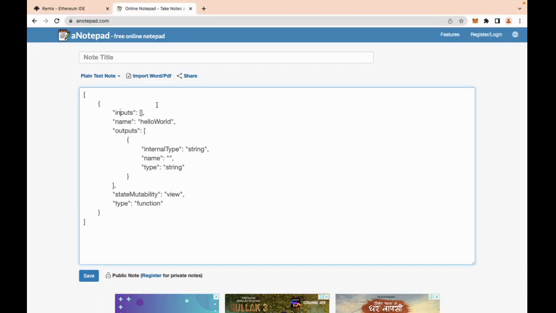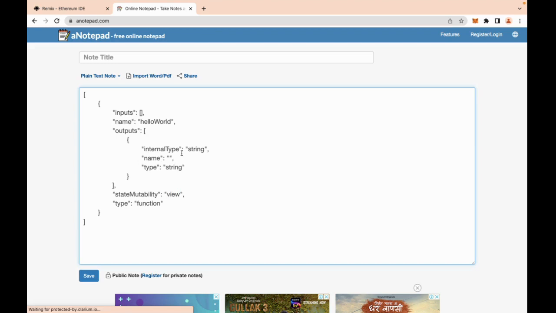If you can see here, it will consider this to be a function, because in ABI you convert everything to functions only, but the type changes, whether it's a constructor, a function, a fallback, a receive function, etc. Don't go into the detail of it, just have a basic idea of how an ABI looks. So it's basically a type of function. View means we're not changing the state, we are keeping it fixed, and we're just reading the value.